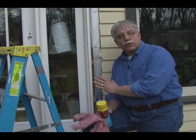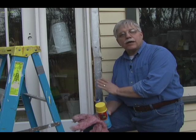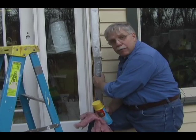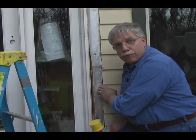The exterior door installation is going pretty well. The door's now in place, the shims are tight, I've trimmed them all off so they don't stick out, and now see this gap between the door jamb and the rough framing? Well, now it's time to fill that, and I like to use two different products.